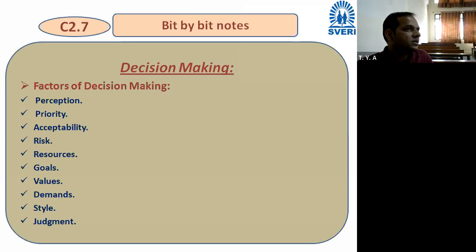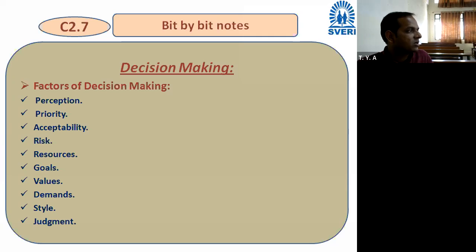Resources. So while taking decision, you should consider one of the factor, that is resources. Resources may be machine, man, money, right? To produce your product, whatever things required, you can assume like these are the resources. So resources also you should consider while taking a decision. You have committed to somebody like, yes, I will give a number of components, 1000 components every day. But before taking this decision or before giving this commitment, you should think like whether we have resources along with me.